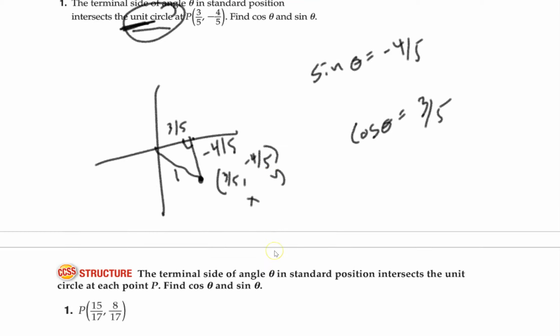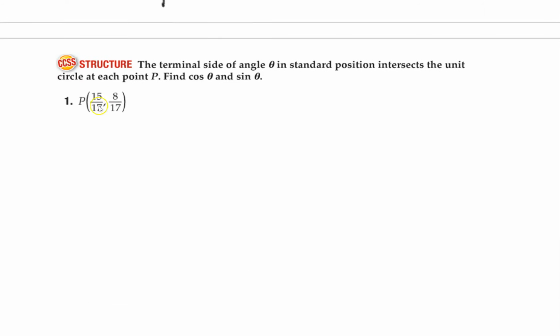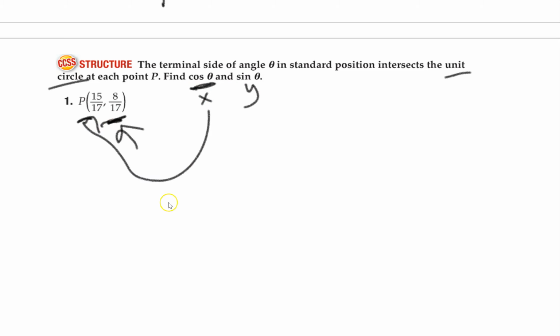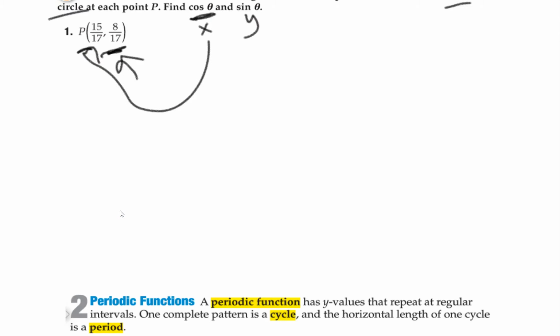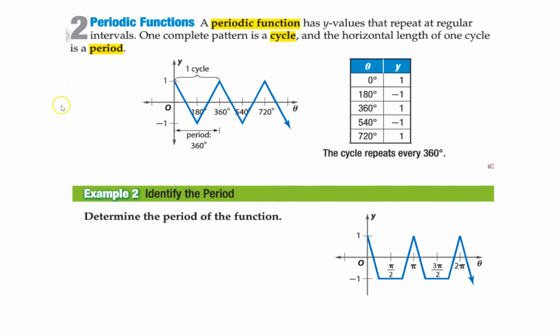That's it. Done. So if I was doing this one, hey, it's a unit circle. So what's sine? Well, sine is the y value right there. What's cosine? Cosine is the x value. So write that right there. Done. So you're not going to get one of those. Too easy. Let's get to the next part then.